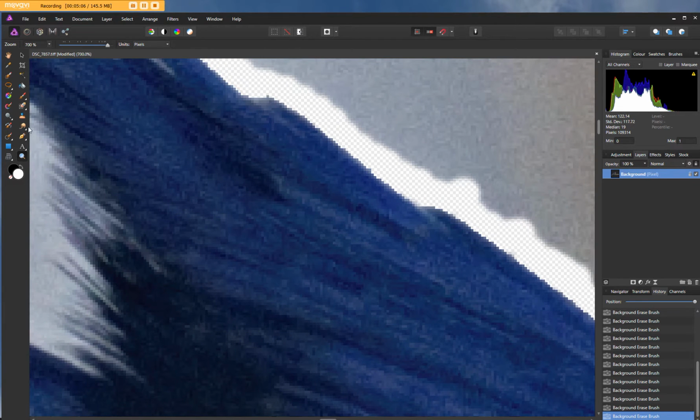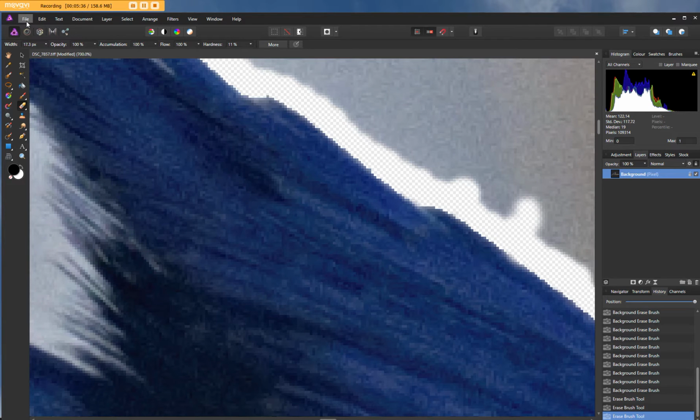Now, if I take the erasing brush, the regular eraser, I can change the tolerance so that it's not nearly as hard. And you can see as I take that off, you see the feathered edge. And as we come in here, you get a bit of a feathering.